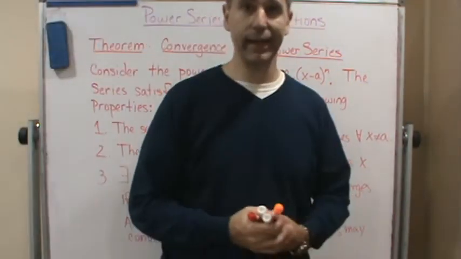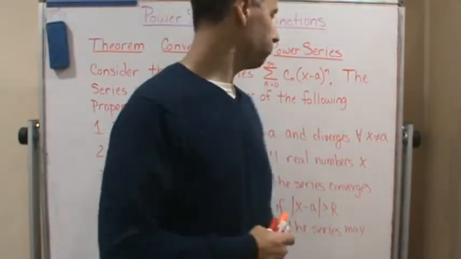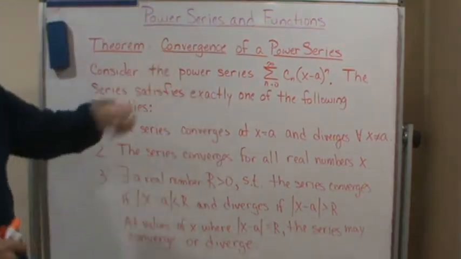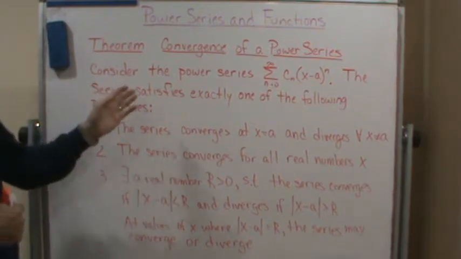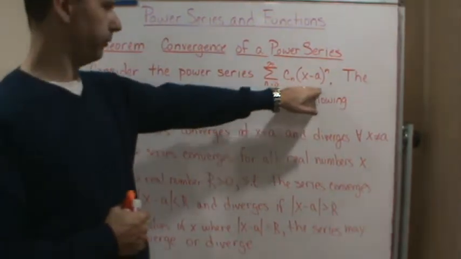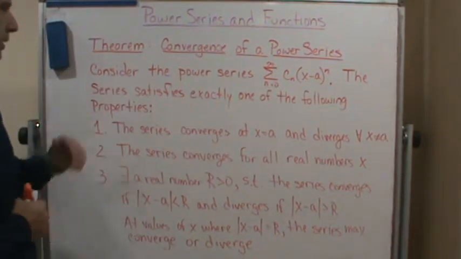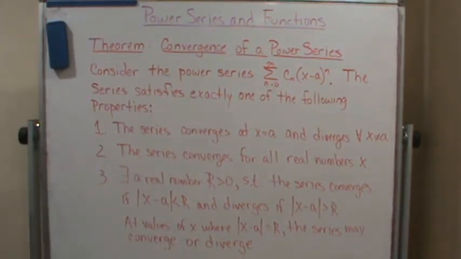Okay, so welcome back, and now we're going to introduce the theorem of convergence of a power series. So the power series is going to fall under one of these cases, okay? So it says consider the power series given by this general form. It says the power series will satisfy exactly one of the following properties. Okay, so it will only satisfy one.